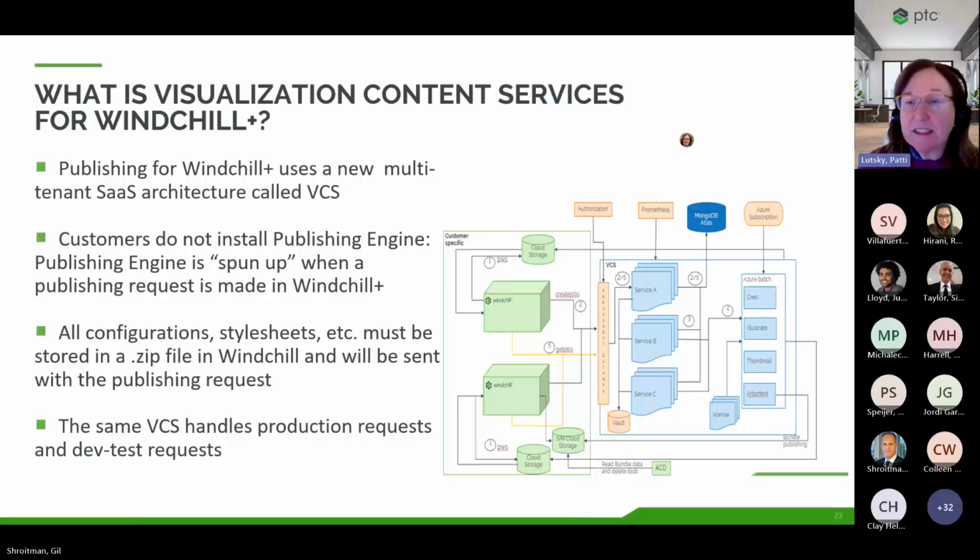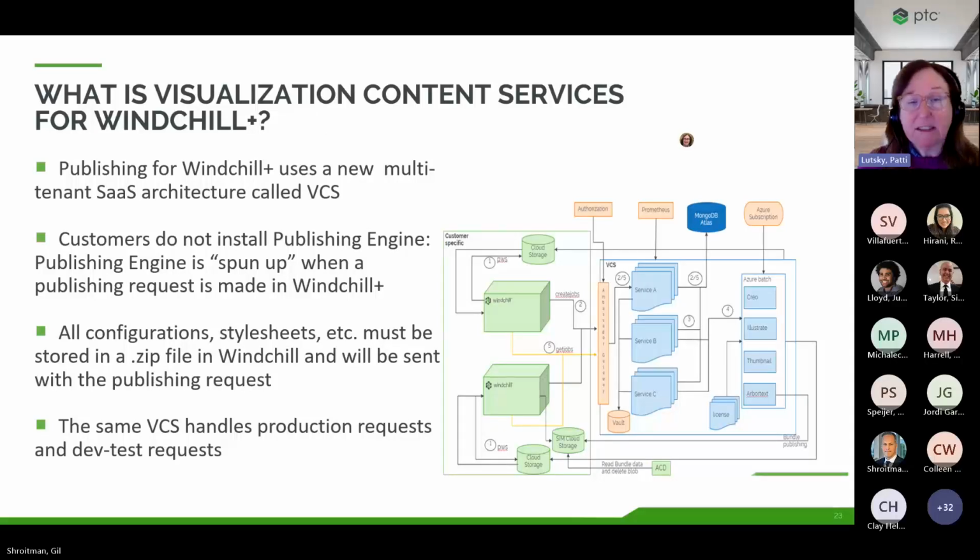Since Publishing Engine will be handling jobs from multiple Windchills, and since it gets spun up, any configurations, any custom folders, any application folders needed for the publish job will be stored in Windchill. So you zip up your custom folder, store it in Windchill, and then the publish job includes, in addition to the data being published, the configuration that should be used.